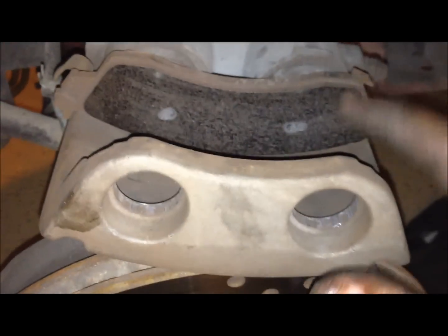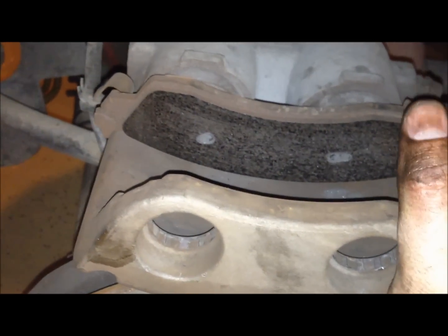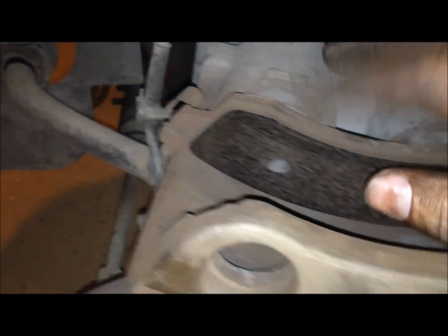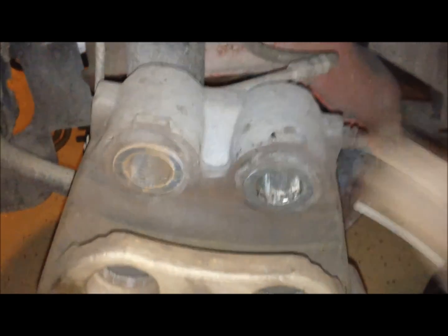Okay, so now you can see the two marks that it put in here using that tool, so that's why we left the old one in there. This old one will now also pop out, and it's good to have these holes here because it'll help you reference which way the pads go when you're putting the new ones in, because sometimes it's easy to forget which way they went. So you just pop it out by pulling on the back side of it, and we will have to be transferring these clips over to the other brake pads. A few whacks from the back side right here with my breaker bar, and this came right out.